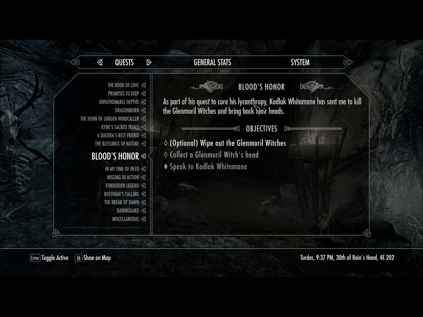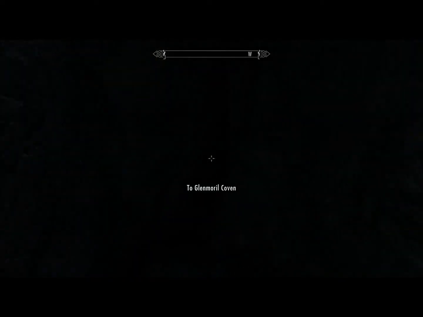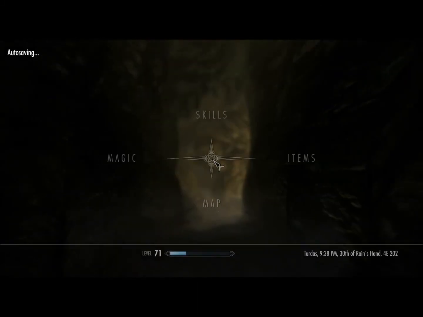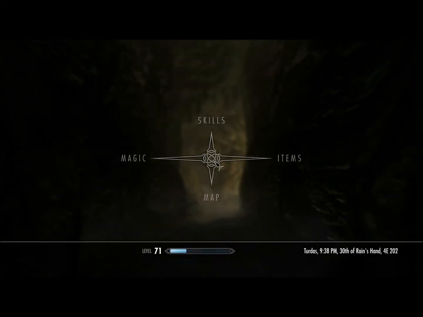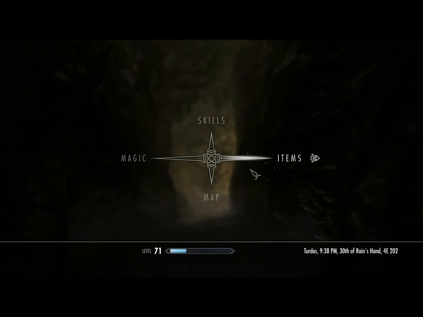As part of his quest to cure his lycanthropy, Codlac Whitemane has sent me to kill the Glenmoril witches and bring back their heads. Our objectives are to collect a Glenmoril witch's head, and optionally to wipe out the Glenmoril witches. Naturally, we're going to wipe them out. And even though it says to only collect one head, I recommend you keep all of them for other quests.